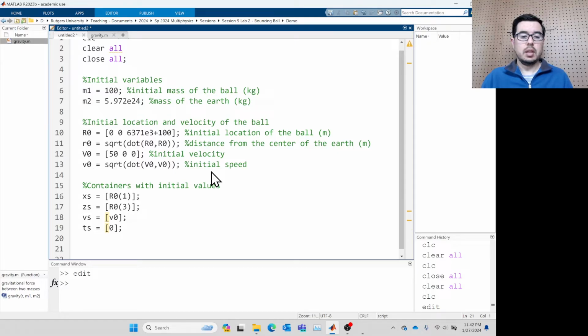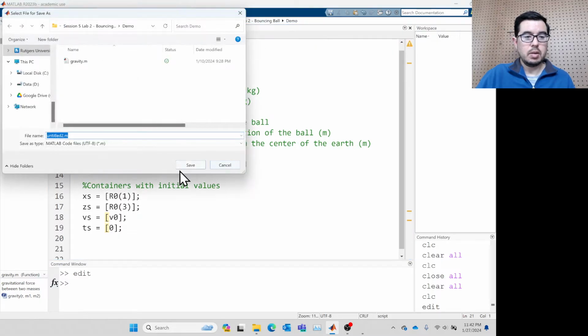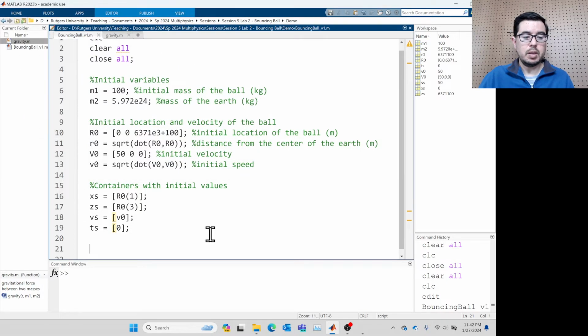And let's see, there's a highlighting here happening, so I'm not quite sure. Normally I don't run the code this early, but let's just see it running. And we'll call this bouncing ball, and we'll call this v1. There's going to be a couple of things that we end up doing, but we'll do bouncing ball. Okay, it seems to be working okay, from what I can tell.